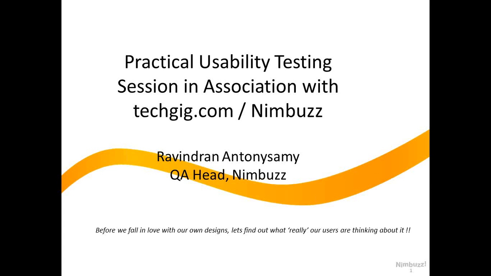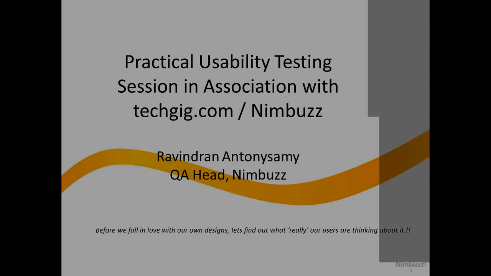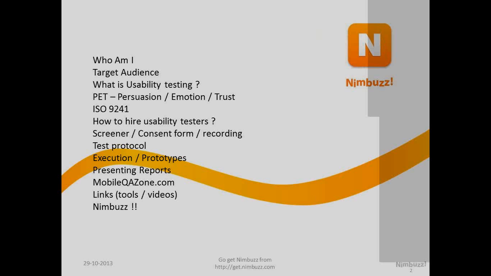In this session we are going to focus on how, practically, we do usability testing within small and big scale organizations, because usability testing is a costly affair if you go for external parties. But it's a technique that we can quickly learn, practice and evolve within the organization. So I came up with the idea of the practical usability testing session, and Techgig gracefully approved that. I thank them for this opportunity. I have a small index here, but I can keep moving.